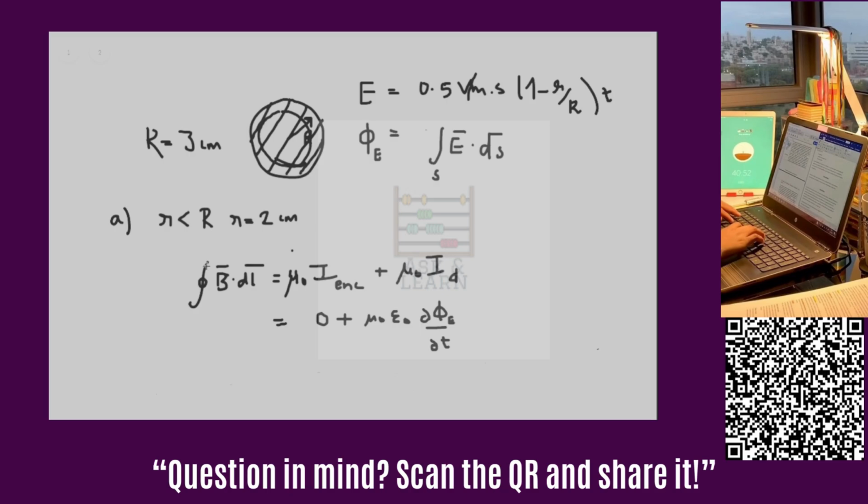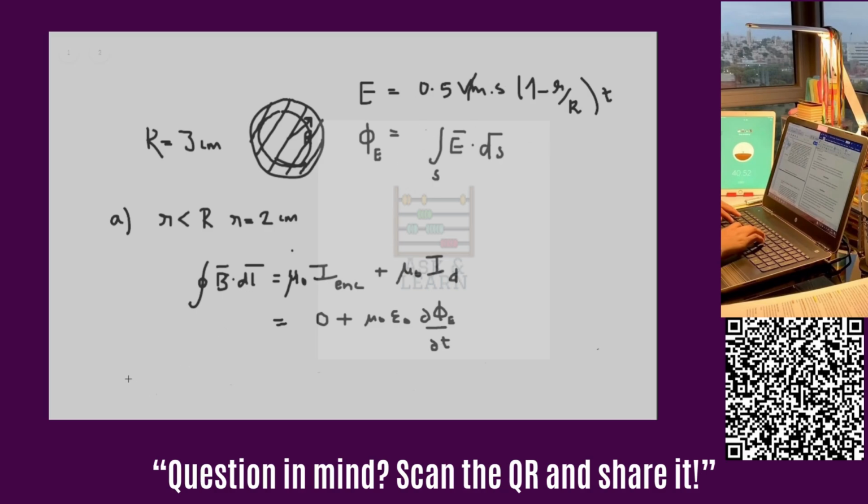In Ampere's law, the integral of B dot dl is mu naught I enclosed plus mu naught I_D, where I_D is the displacement current. Now for our case, the enclosed current going through the circular region, the only current that we need to worry about is the displacement current I_D. To calculate the displacement current, we first need to evaluate this term. If I take a derivative of phi of E, t will just go away, so I just need to integrate this with respect to dS.